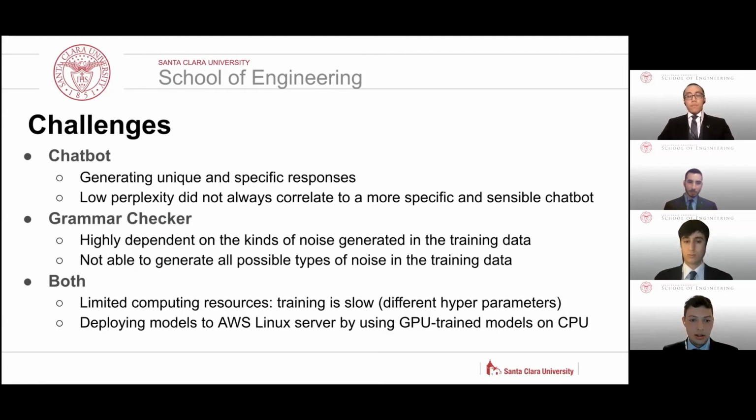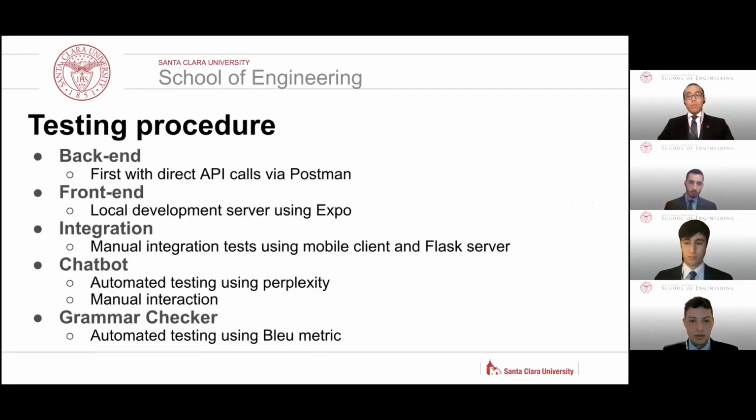Lastly, regarding deployment, it took a lot of communication with the creator of NMT Keras, Alvaro Peris, to deploy our GPU-trained models to our AWS Linux backend, as the library was primarily intended for research purposes only and for GPU-compatible machines. And throughout our project, we worked continuously with Alvaro to help develop the NMT Keras library.